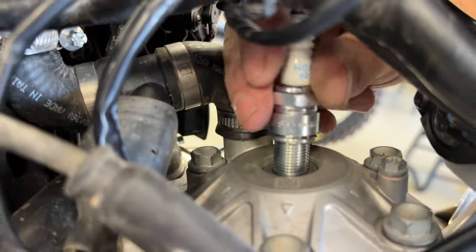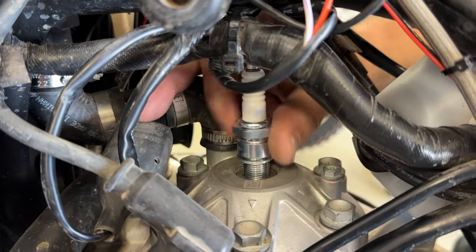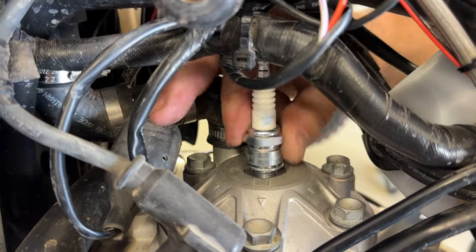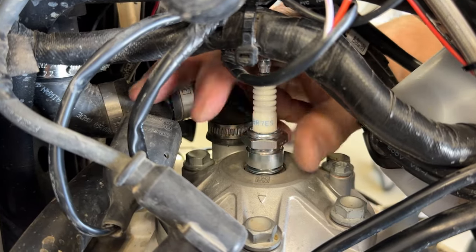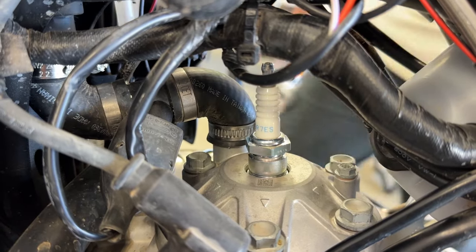This bike's got 31 hours, I think we said. 32. So we're going to put a new spark plug in. We got a new BR7ES. That's what was in it. I'm assuming that's stock. I don't think there's any reason our guy would have changed it. Good and snug right there. Now tighten it down.